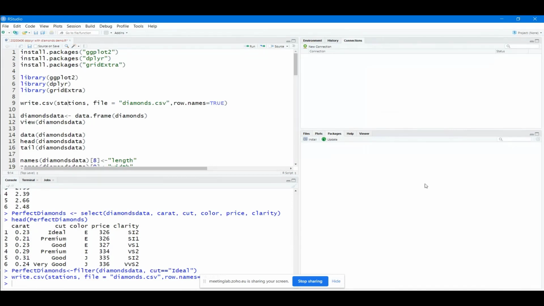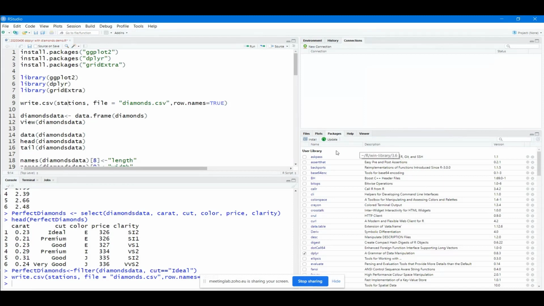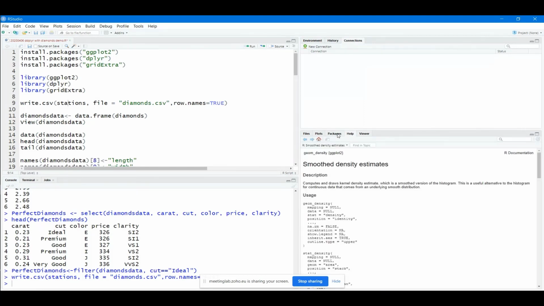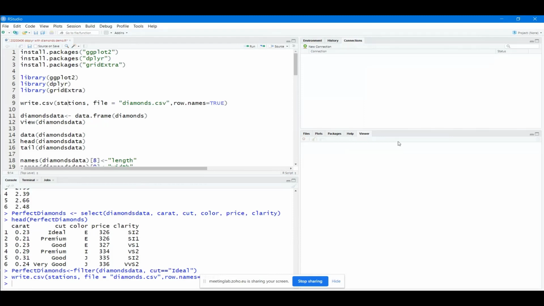We can install additional packages, and I'll take you through this. R is open source, and it provides a whole bunch of packages that we can use to help make our data work better. There's also a great facility for help here, and we've got the viewer as well, which allows us to view various files.